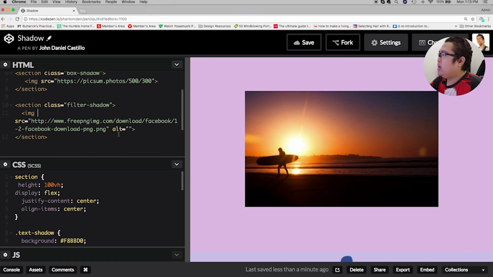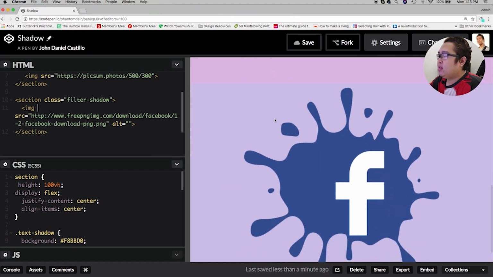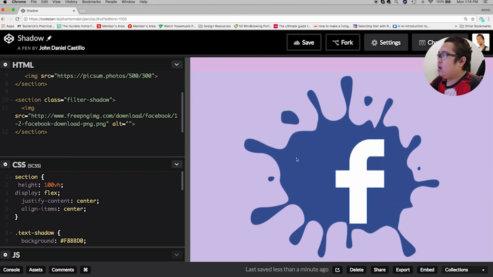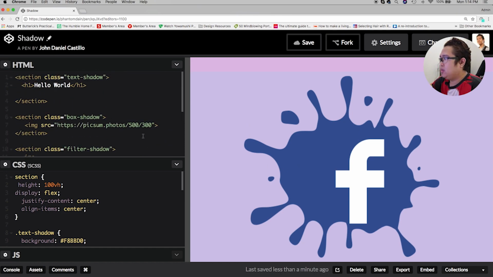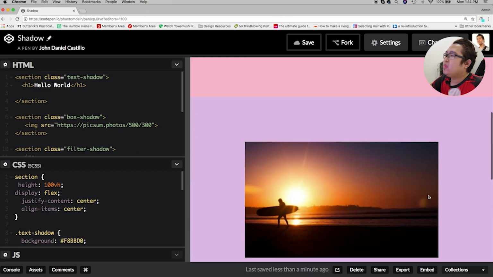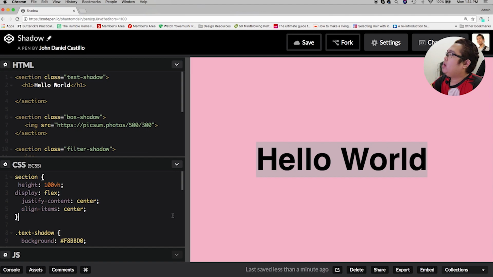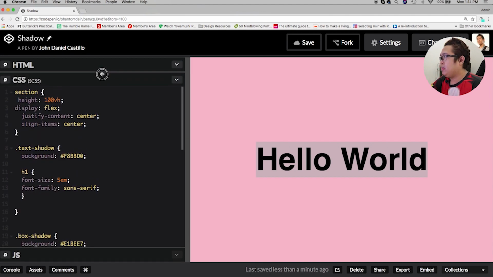And the third one is a PNG file, because we will try to create a filter shadow on it. Those are all shadows, and they all take different kinds of values, so we'll be tackling every one of them. Here, let me hide this HTML first so we can see the CSS.